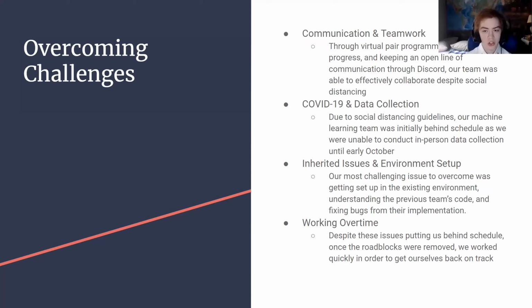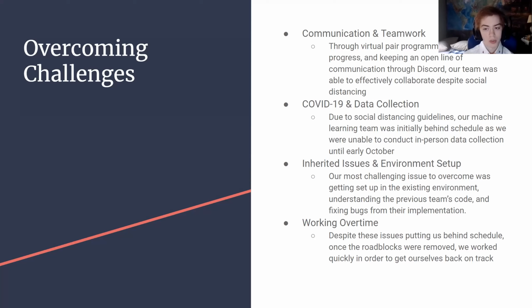For overcoming challenges, a significant component was communication and teamwork, which was handled through the use of virtual pair programming, screen sharing, progress, and always having an open line of communication through Discord, allowing us to communicate effectively while social distancing. COVID limited our ability to collect data, which meant that our machine learning development was delayed until after the in-person data collection was performed in early October.